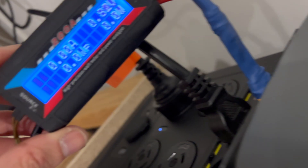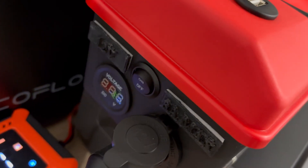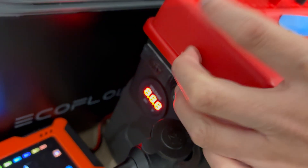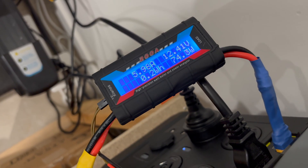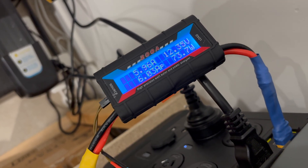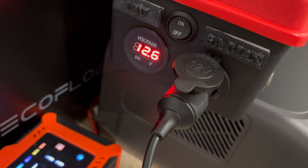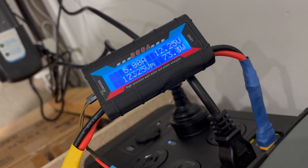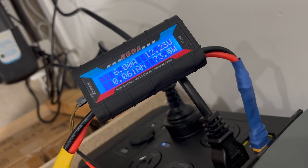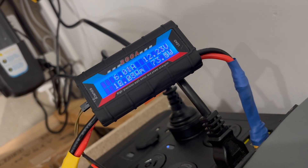We are all wired into the solar input slash DC input, and it won't start until I turn this on — so I'll flick that on. I'm going to draw it at 6 amps. We're at 5.99, which is pretty much 6, and it's about 73.9 watts. The voltage here has sagged from 13.8 to 12.6 volts, which is normal. Watts peak is 73.3 and we've drawn 0.061 amp hours, or 0.8 watt hours.